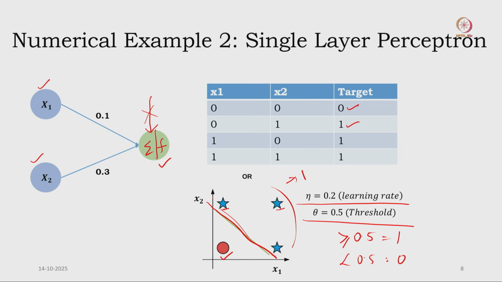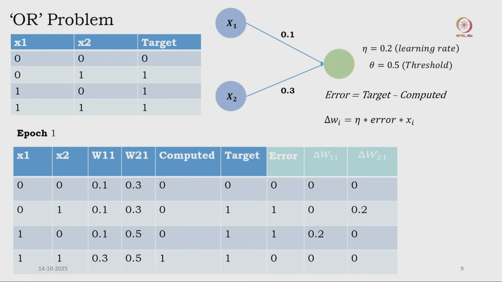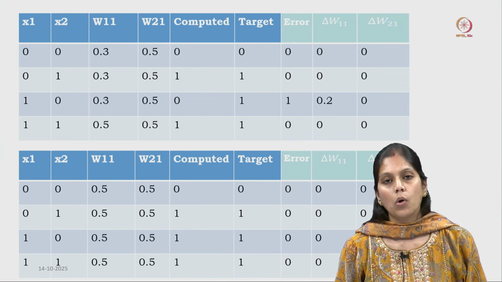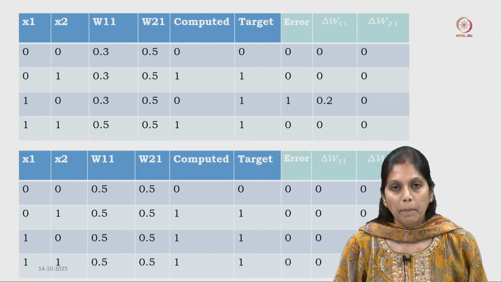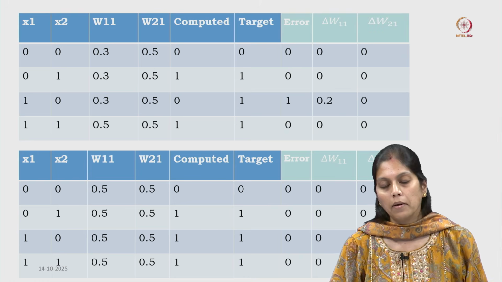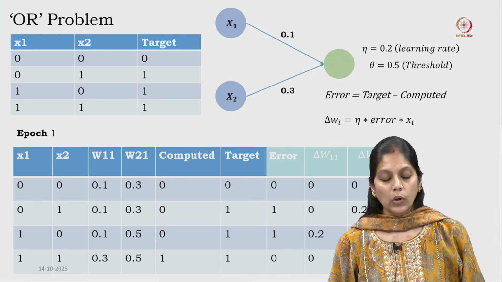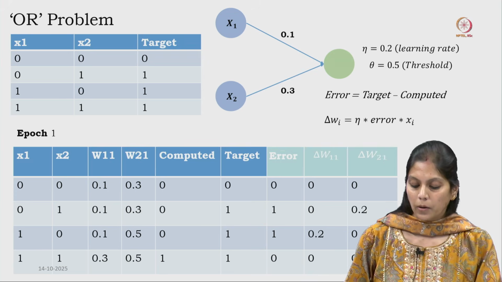So, this is the single layer perceptron concept, which is mainly used for binary classification and works very well for linearly separable data. So, let us solve this. Since we have solved one problem in great detail, I will be showing you one epoch for this particular problem. I will pause for a few seconds so that the readers can solve the problem, and then you can come back to the slide and verify your answer. Let us look into how exactly we are going to solve this particular problem.